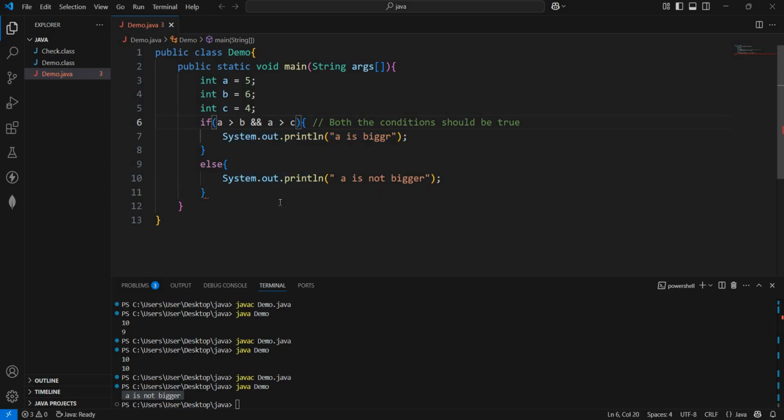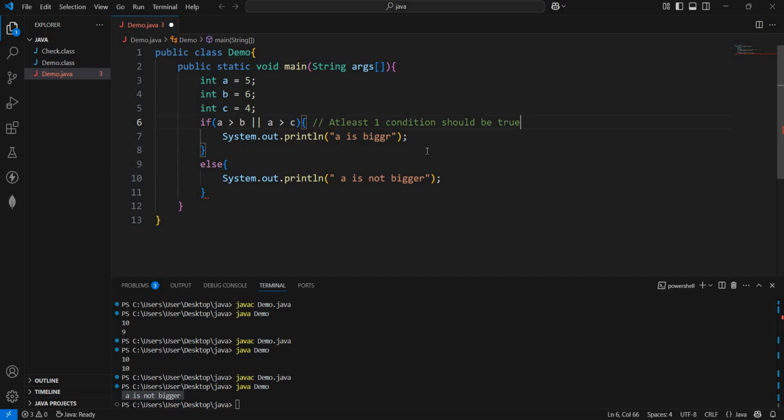Now let's execute the same code using the OR operator. This is the OR operator. Let's see. What is the functionality of the OR operator? For the OR operator, at least one condition should be true among these two conditions.